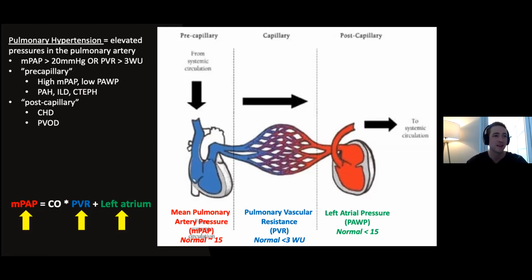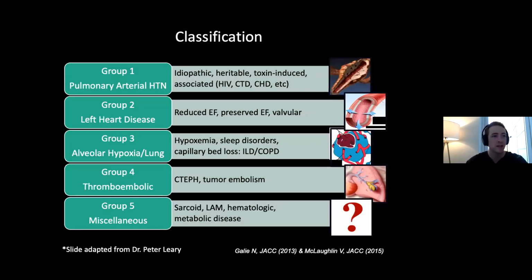Great. All right, so we can combine our lesion location with our known common etiologies for pulmonary hypertension, and we can get everyone's favorite World Health Organization groups. Group 1 refers to pulmonary arterial hypertension, where here our lesion is the pulmonary arteries themselves. They can be obliterated, constricted, clotted up, or have just abnormal, disgusting vascular structures called plexiform lesions. And typically, these patients have high pulmonary artery pressures, low left atrial pressures, and some risk factors for disease development.